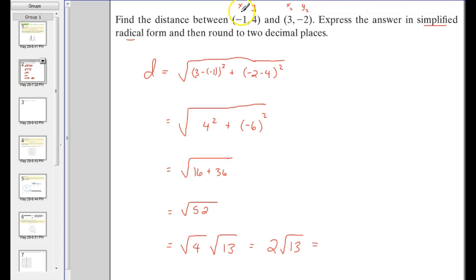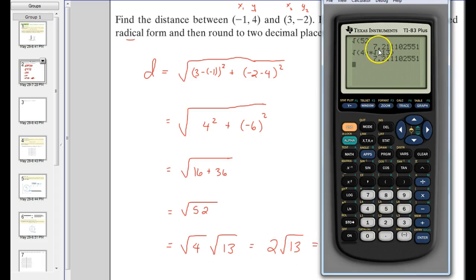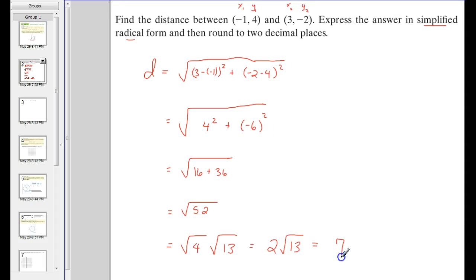So when you see that simplified radical form, basically it means don't just leave it this way. Check to see if there's a perfect square that'll divide this number, and divide it by that number and get the smallest number you can here. And then the form rounded to 2 decimal places, that would be 7.21. And technically that's approximately, so we make those squiggly equals. But there's the exact answer. That's the simplified radical form, and then there's the rounded to 2 places.